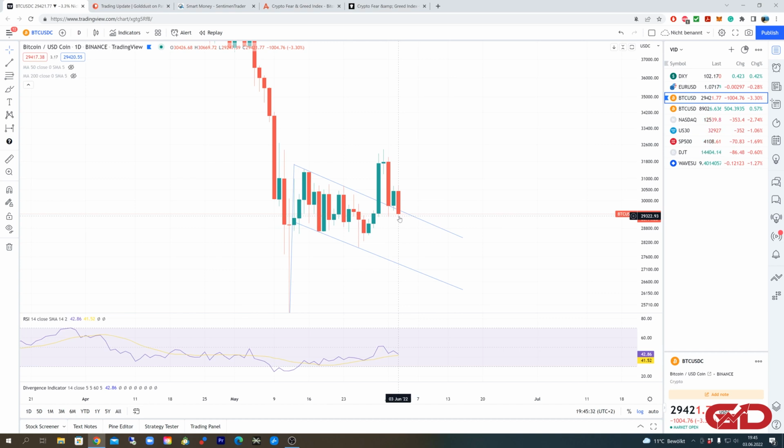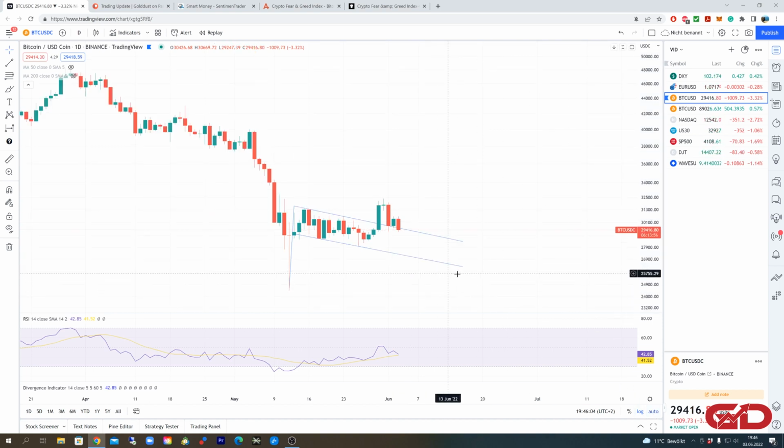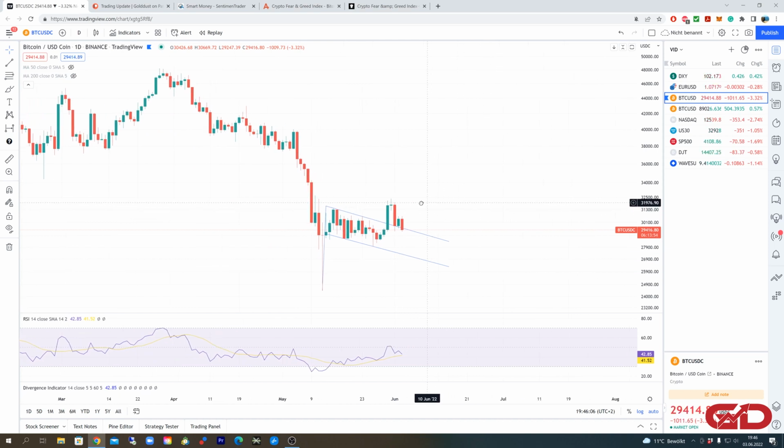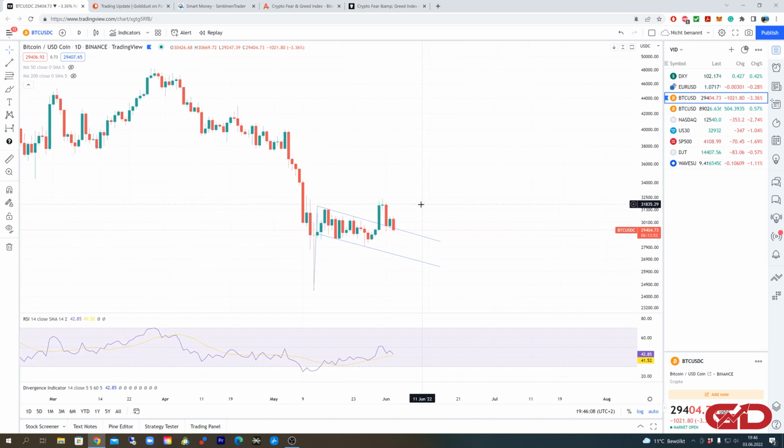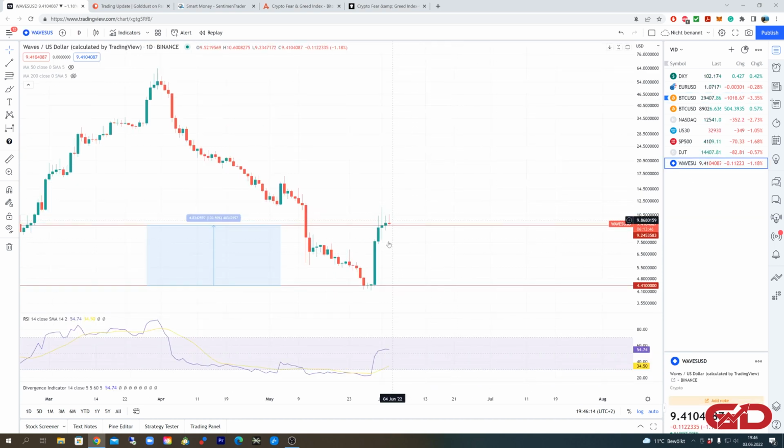Of course, the daily candle can change, and it's not impossible that we jump up right here several hundred dollars. You know, that can happen in just a tick. So the day is not closed yet, but as I said, we will take a look into some more data points to see what potentially is going to happen in the future. But before we take a look into these data points, first let me also mention this one right here.